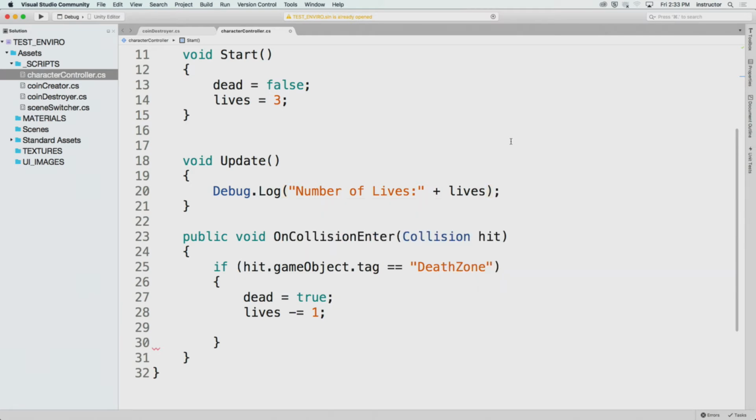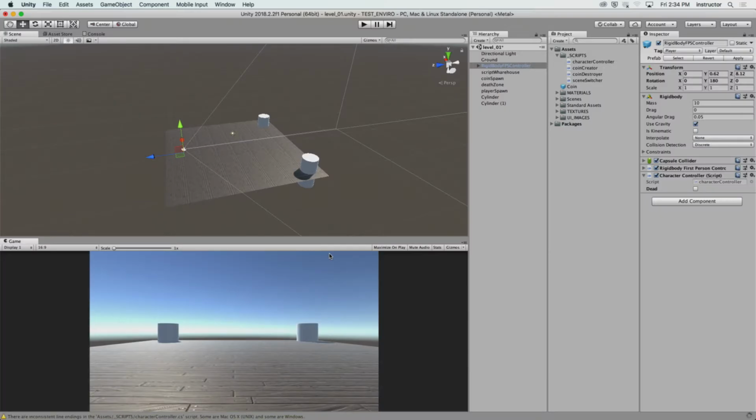So now in the debug, in the little console at the bottom of our application frame, since we're putting it in the update, we're always going to get a little line of code that says the current number of lives that we have. When we hit into the dead zone, bloop, we'll subtract a life. Let's test it. Let's see if it works. We state at the beginning of the game that we're going to have 3, and then when we touch the dead zone, we're going to subtract a life from that total. Let's save the script, return to Unity, see if it works.